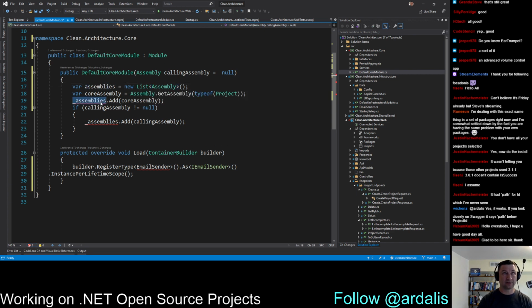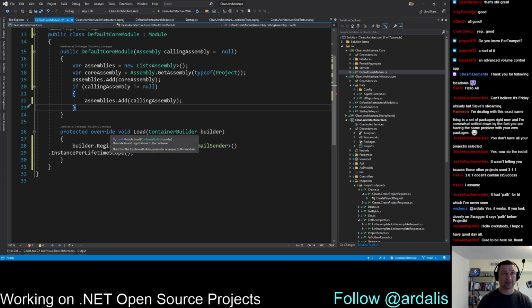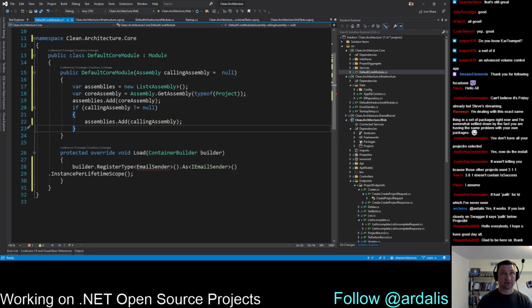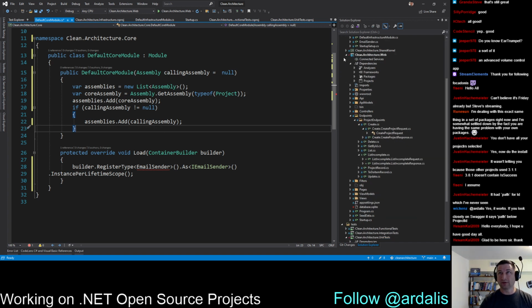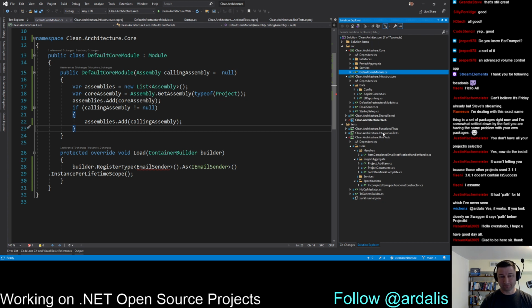Trying to make this as simple as possible. All right, so there's all my assemblies. And then what do I do with them? I register them. So it's going to scan those assemblies. How does it do that? Let me go check where I started here. I want to make sure I didn't screw it up.